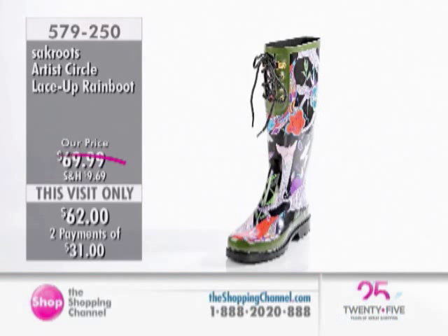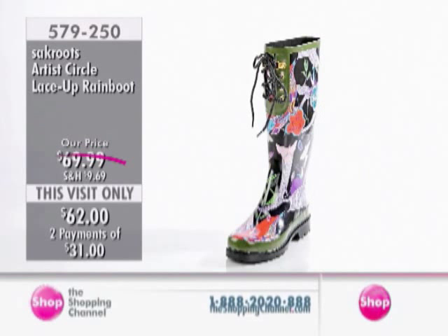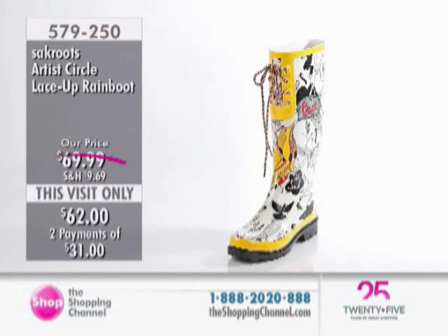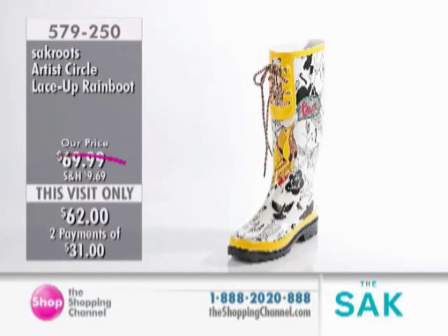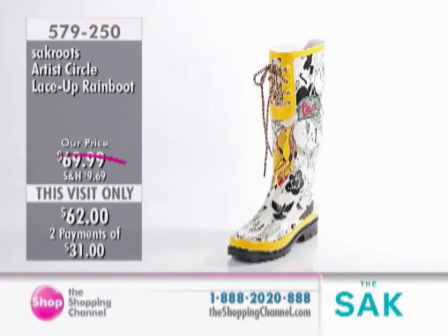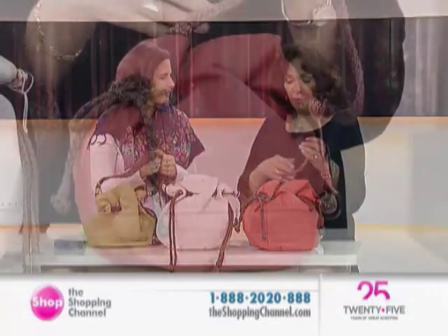$69.99 is the regular price. Hopefully you're going to be able to get yours before they sell out. The last version of the rain boots did sell out — that would have been in 2010 or 2011. The black print is available. You have a rubber upper, rubber sole, all adjustable laces for optimal fit, and a 13-inch shaft, so it's nice and tall. It hits you right on the leg — just enough to keep the rain out but stylish. Even if you're somebody a little bit smaller, with a 13-inch shaft it's still going to be very comfortable.